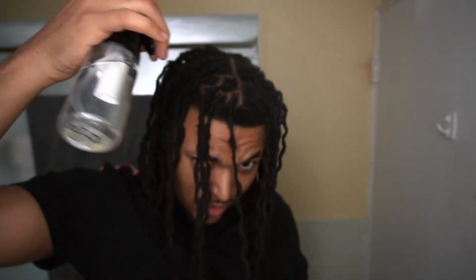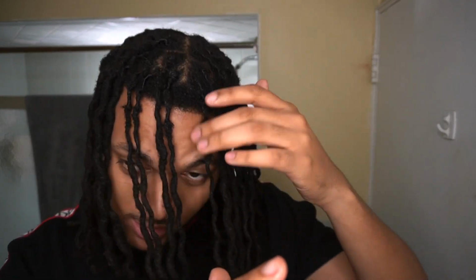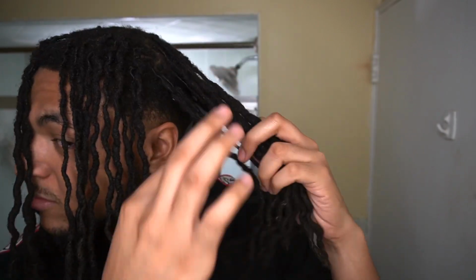So I'm just going to first wet all my hair. I'm going to go in with my coconut oil. I don't really use coconut oil too often because it doesn't always honestly help out my hair, but it does give it a nice little shine. All right, so I'm going to be right here at the roots. The roots should definitely always be moisturized. I also have to run it through the lengths of my dreadlocks as well. So it's going to come down here.